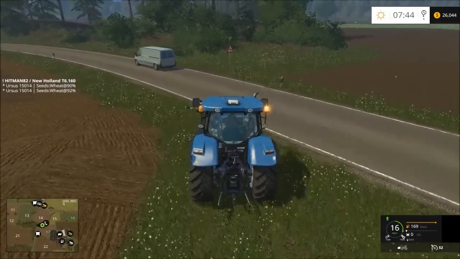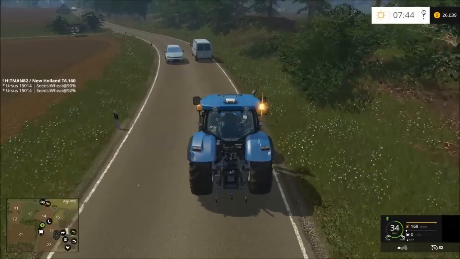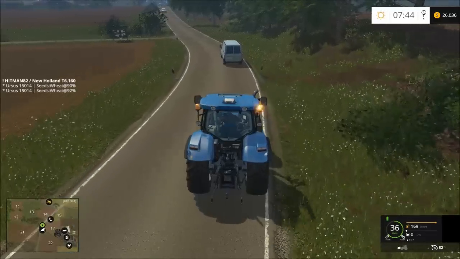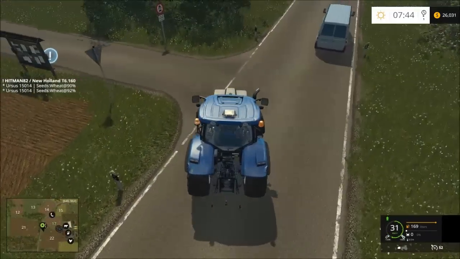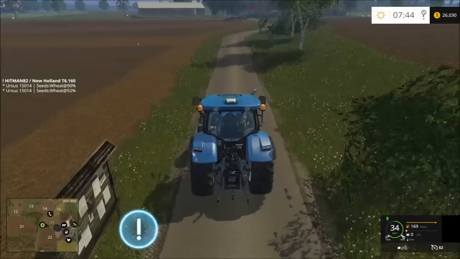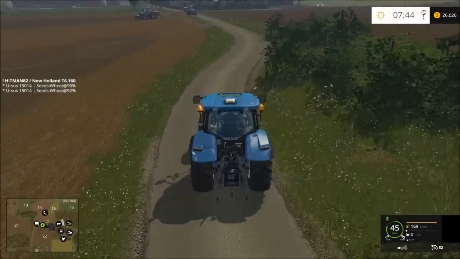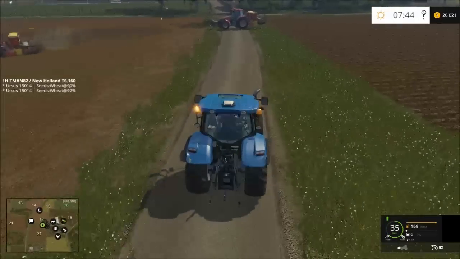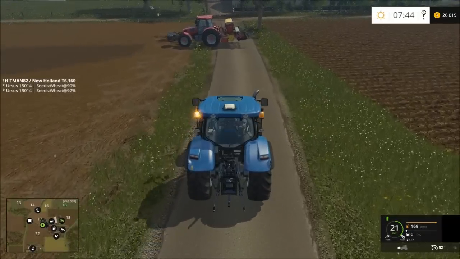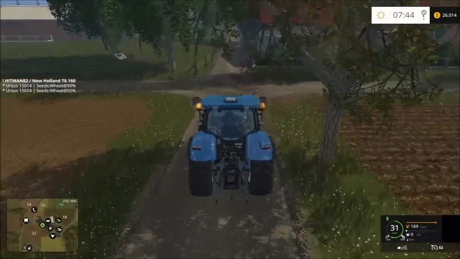Turn on my beacons. Not throwing over anything. So what we're going to do is grab a mower and go mow some stuff, because I can see that we're going to need some money pretty quickly. Also, we're planting this field to get straw for cattle, so we're going to need grass for cattle, so I'll get that started too.